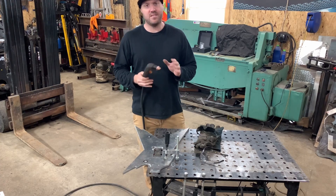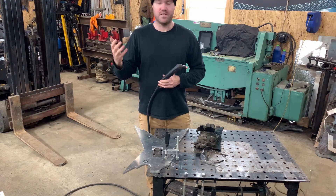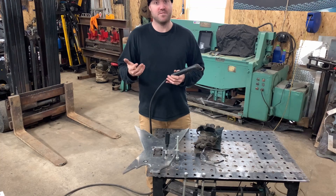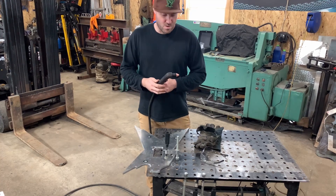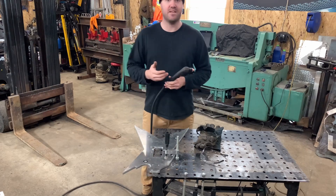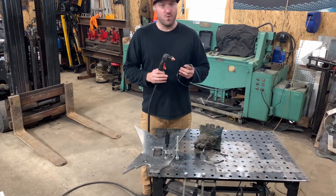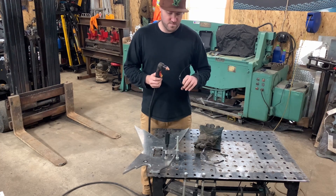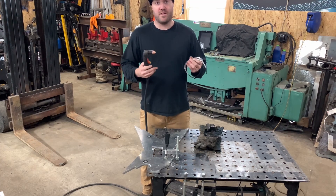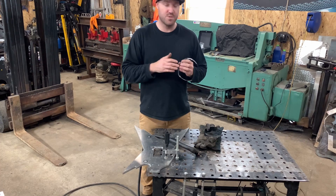Another thing: if you've spent any time around welding, you've probably heard of welding flash or arc flash. Essentially, the light off the welding process is so bright that it sends UV light into your eyes and burns your retinas. If you've never had that, I'm envious — it feels like someone threw sand in your eyes and you've got to get them rinsed out. It usually takes a day to get over it. What I recommend is a good pair of cutting glasses or safety glasses. These will actually protect you from UV light and help with arc flash by bouncing the UV light away.